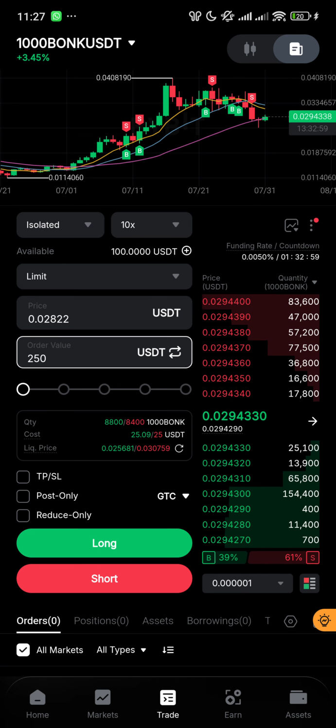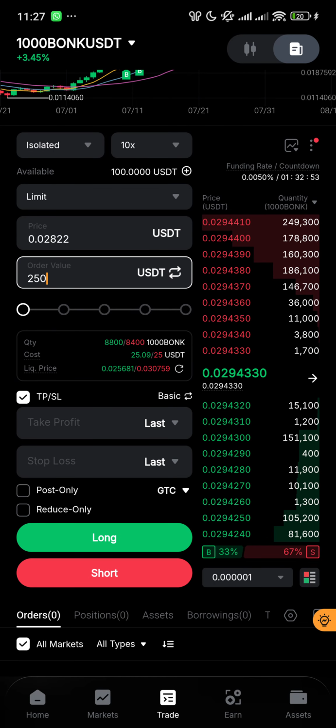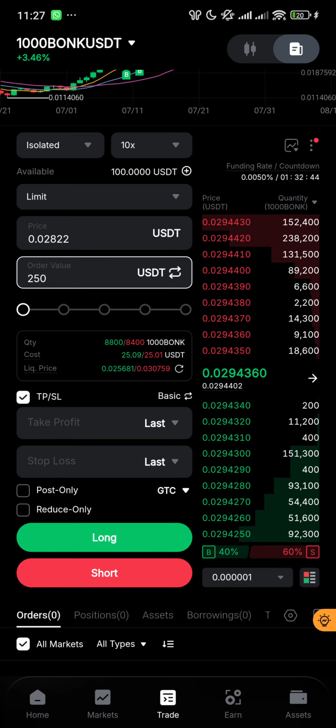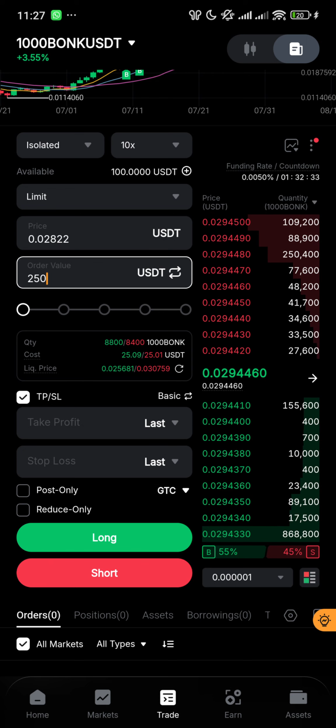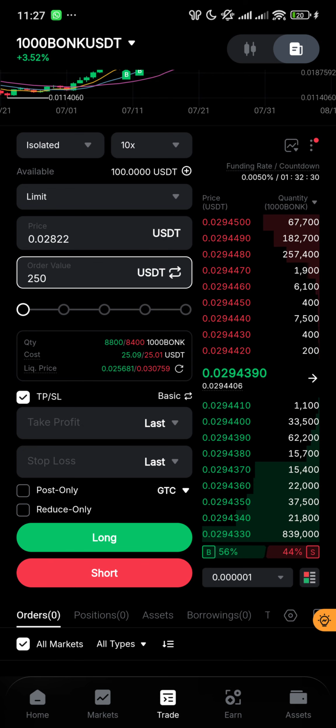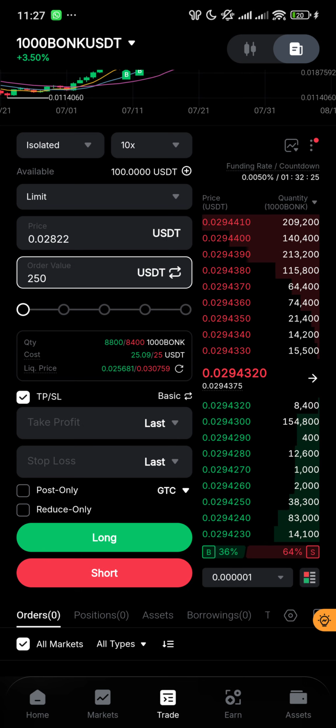Now once you are done with these two, you want to come under here, this is your TP. You click on TP. So you have your isolated margin, your leverage, the limit order, the price, and the amount you are using to trade, which is $25. But because we're using 10x leverage, you are using 250. So 10 times 25 gives us 250. That's why I put in the order value as 250. Then the cost you can see here is $25. That means if you are buying, we'll be paying 25.09. But if you are selling, it means we are shorting, we'll be paying $25 for this trade. So these are liquidation prices. The green aspect is showing you this is a buy order, the amount you pay for the buy.